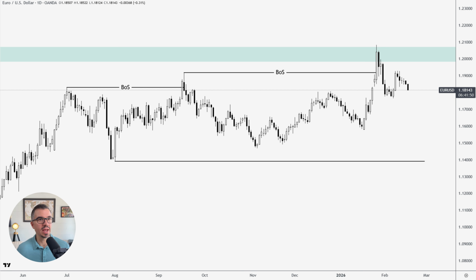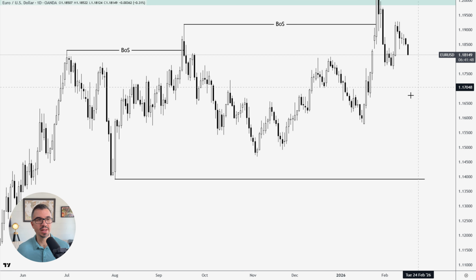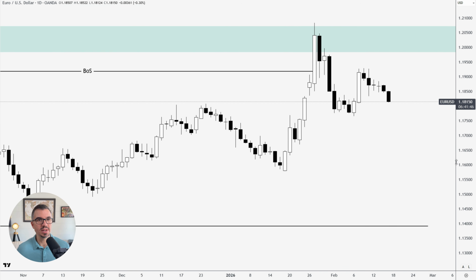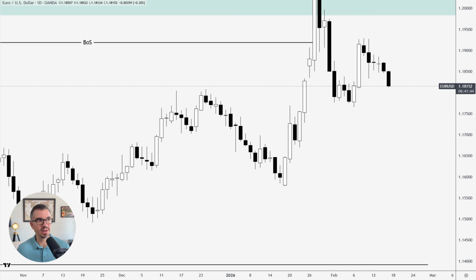Now, looking here again, this is the daily time frame, and this is the imbalance that I'm referring to. So notice these candles right back here, and you wouldn't know this unless you were looking at the daily. If you're stuck on the 15-minute time frame or the 1 hour time frame, then you're not going to notice stuff like this back here. Okay, this back here is a void in the market. It's an imbalance. We have not seen the euro come back here in this area.